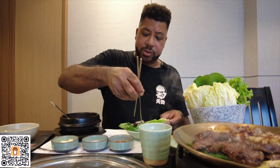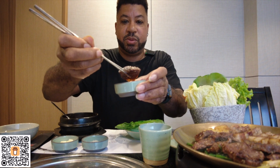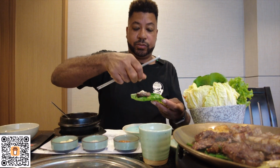So I'm gonna take this, dip it into this salt mixture here. You see, boom, boom. Then I'll place it back down on here. Rotate it so the salt doesn't fall off when I dip it into this sauce. So we're gonna put that on there. I'm a garlic whore, so throw a raw piece of garlic. I think I'm just gonna try it like this without putting it in these little side dishes on here. I know some people may just eat the side dishes and just put the wrap in here. I like to add some of these side dishes into the wrap and eat it like that.